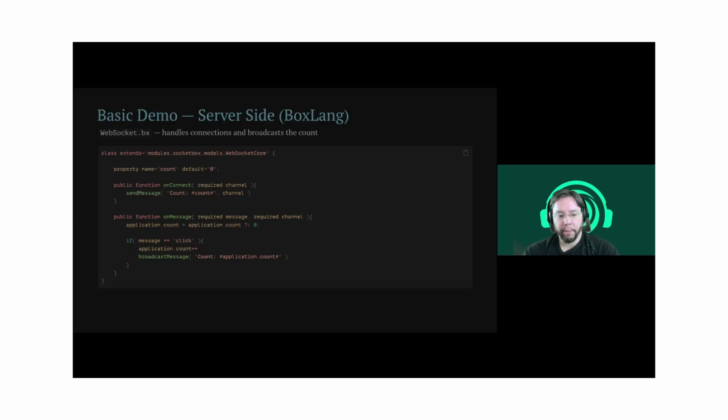So this is the implementation of the websocket.bx file for the click counter application I'm about to show you. Actually, I've made a few changes to the live demo, which I'll go over once I open that up. But you can see we've got our onConnect and onMessage functions where we're handling the state of things and broadcasting a message out to all of the clients. And this is super easy to implement. You'll also notice that there's no onClose function handler because we just don't need it in this circumstance. And so you can omit it without any problems.